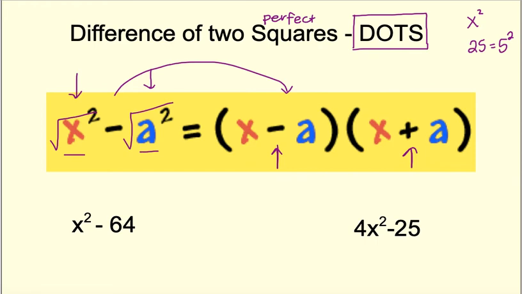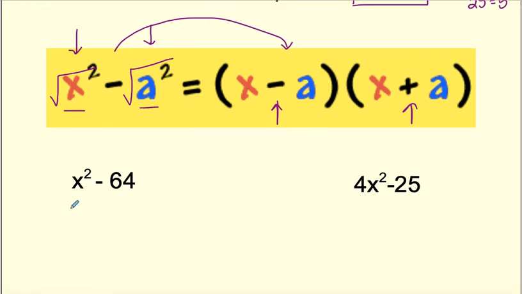So as a reminder, this is how you use it. You first look at how many terms they have. There's 2. I see if there's a greatest common factor, which there is not, besides 1. And I notice they're both perfect squares. So I can factor this into 2 binomials, taking the square root of each term, x and x, 8 and 8, and then 1 plus, 1 minus. It's as easy as that.